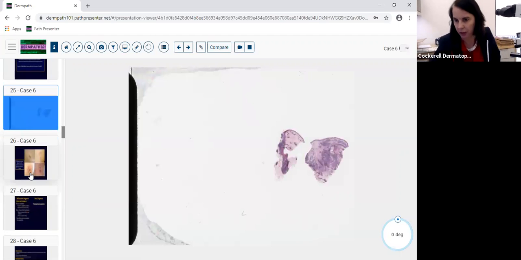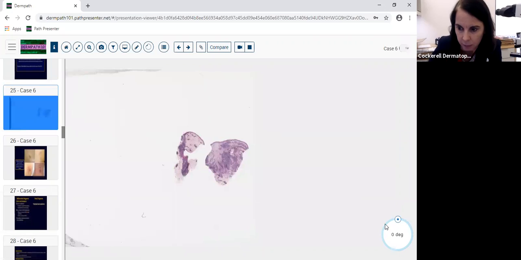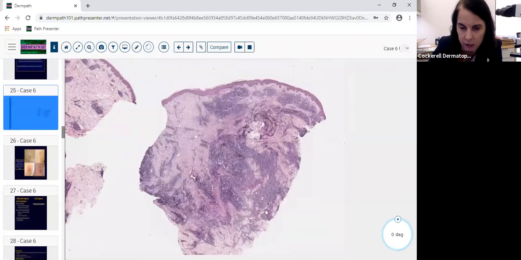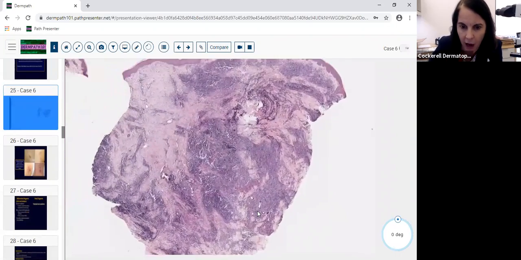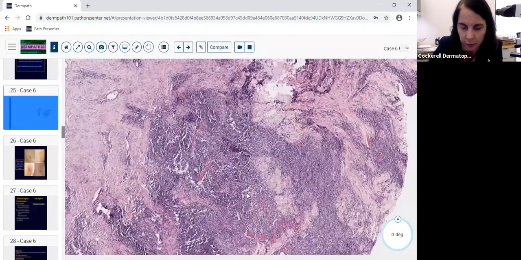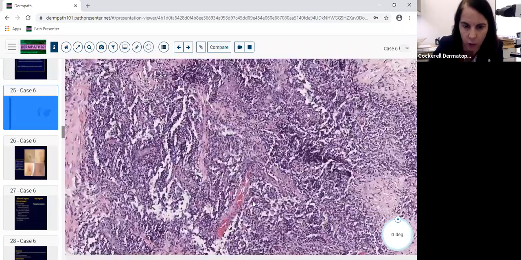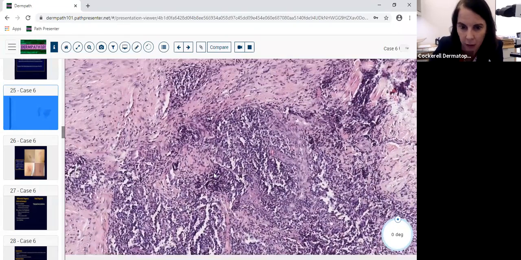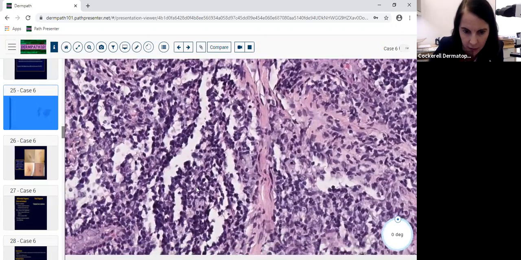Next case is a very interesting case. We have a very small punch biopsy. And right away, we see these blue cells throughout the dermis and the lower dermis and into the panniculus. On low power, you notice that the cells are very discohesive, which right away you're thinking that this is more of a lymphoproliferative process rather than something like a Merkel cell, because you see the discohesiveness of the cells, and that's very typical for lymphomas. The cells are discohesive.